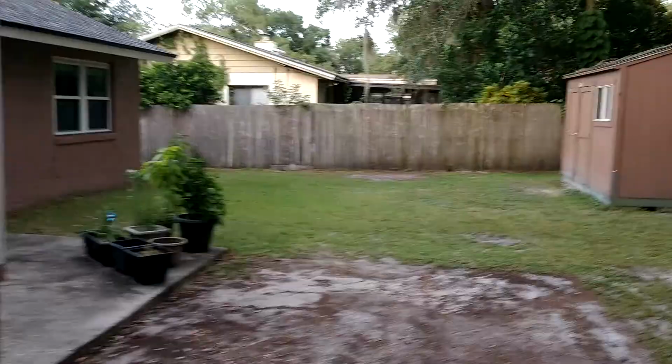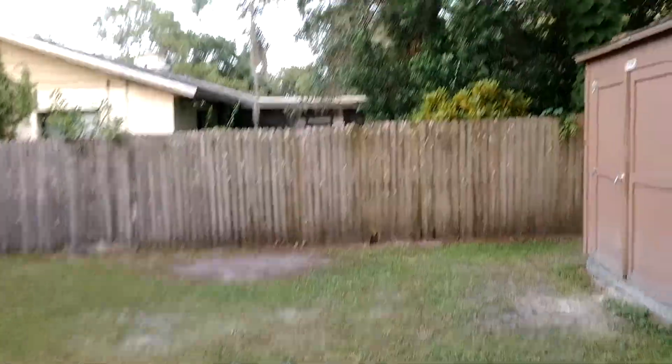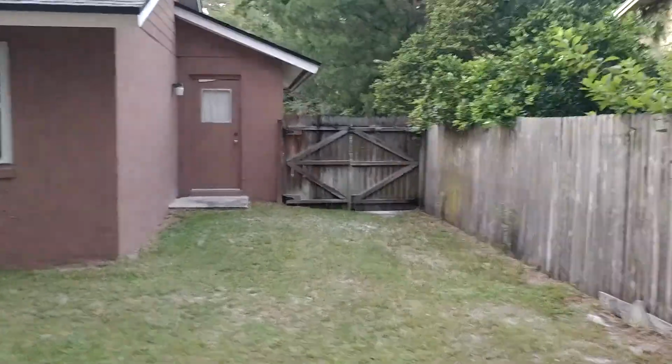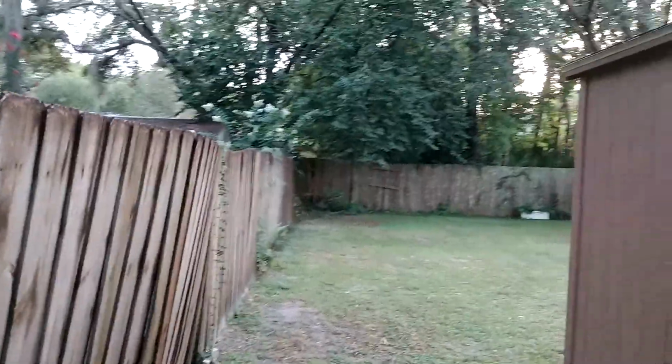Yard is nice and big. I just showed this to some buyers. And of course they were saying, nah, that fence needs to be replaced. Probably, eventually. And that could be relatively expensive. All those panels, you can see it's starting to lean here, in particular this side. All those panels leaning here again. You can see where it's boarded up there.